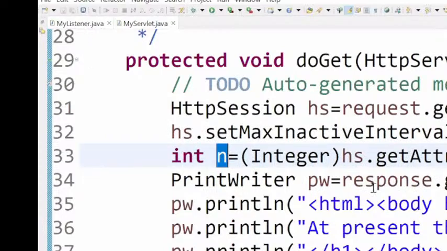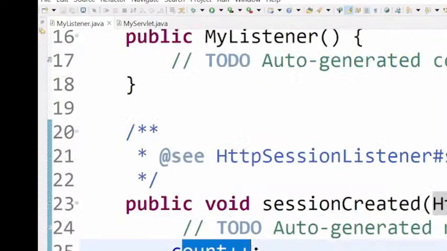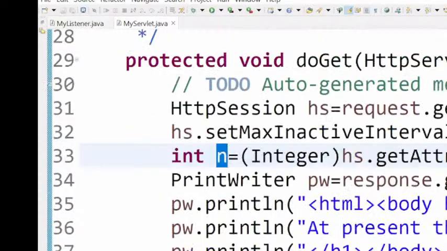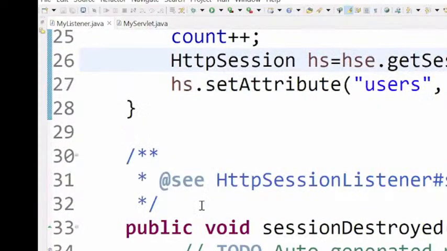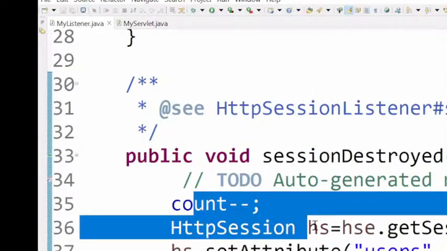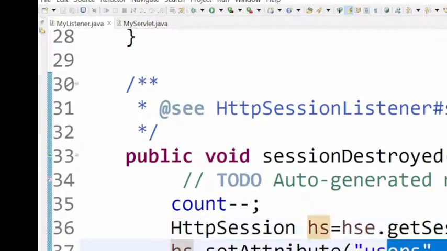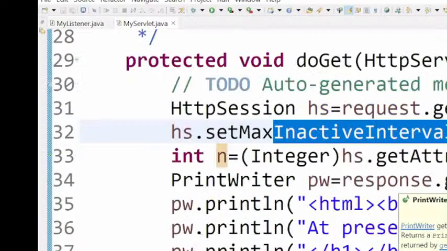Here the count increased, that is placed in a session variable, that is retrieved. After a time interval, what will happen? Count minus minus, and again the latest value is updated. But this updated value will not be displayed. Again, if we send a request, then it is displayed.